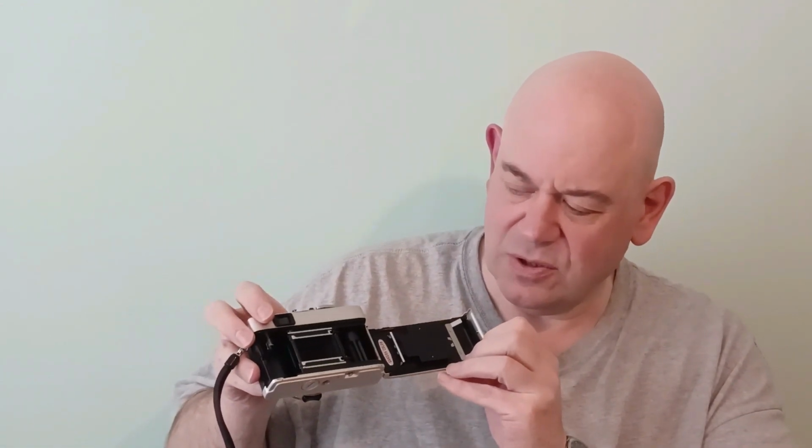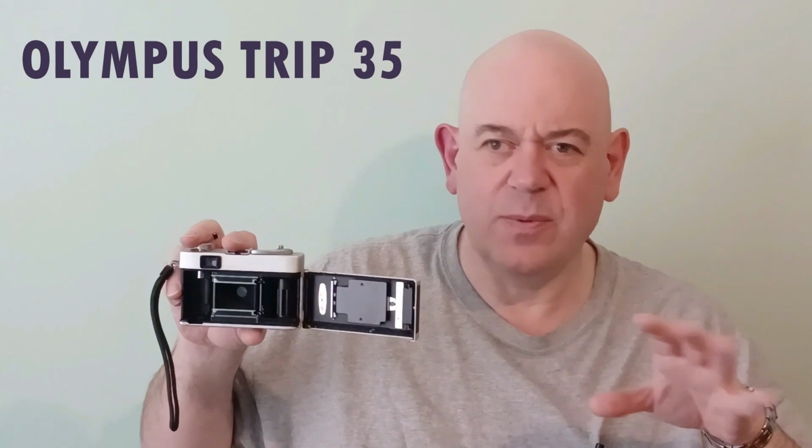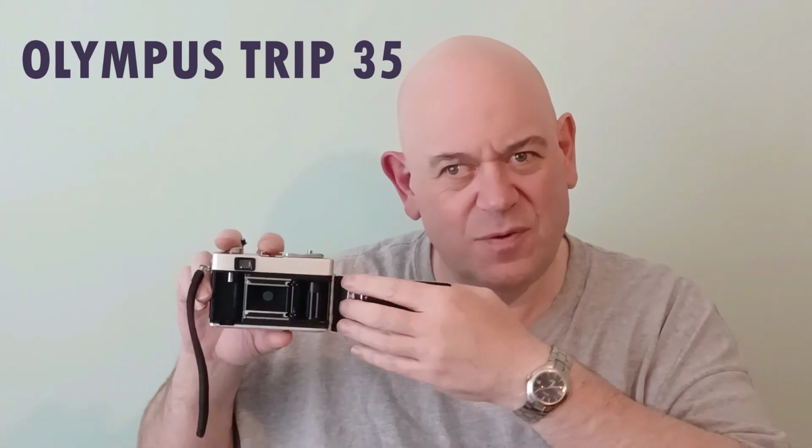Next, Konica C35 camera. This is often called the C35 automatic or the C35 rangefinder. It's the same camera. It's really nice. The back is okay at the moment, but it could get a lot worse. The foam is starting to degrade, the light seal foam. I've had similar on other cameras, as you may know if you've watched my one where I'm holding up a camera, and the back, the foam's gone.